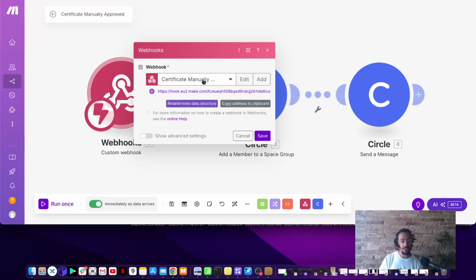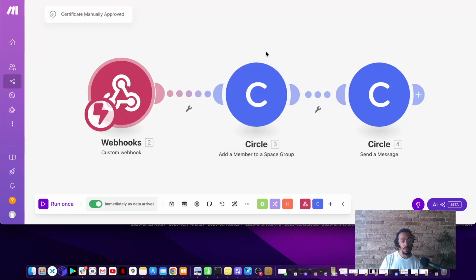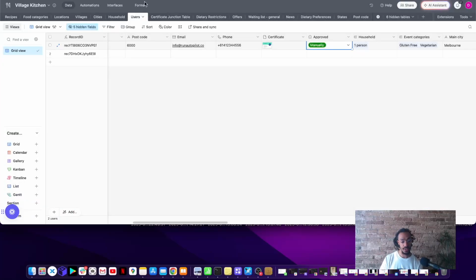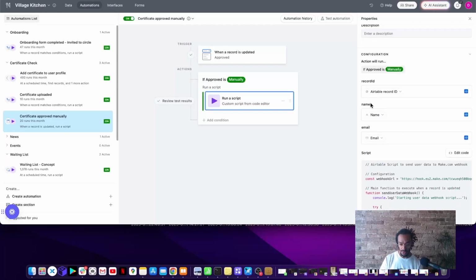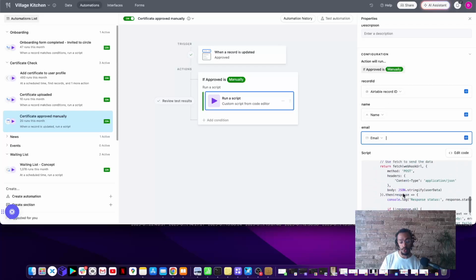So I actually have more than the record ID. I have the email directly here. And because I'm using Circle afterwards for the rest of the flow, I can match the user with the email that I received from the manual approval system. So here, for example, if you go on the record ID that I have set up, there's a name and there's an email. And this is coming from the previous step, the trigger when the record is updated. Then we retrieve the email and the name from it, and we send all those details through the webhook, and we use the email to perform an action in Circle, for example.